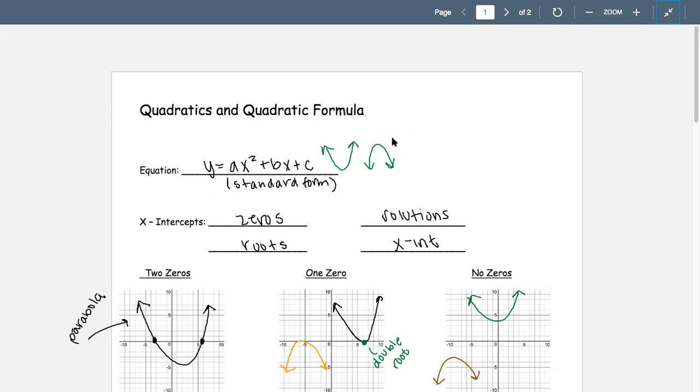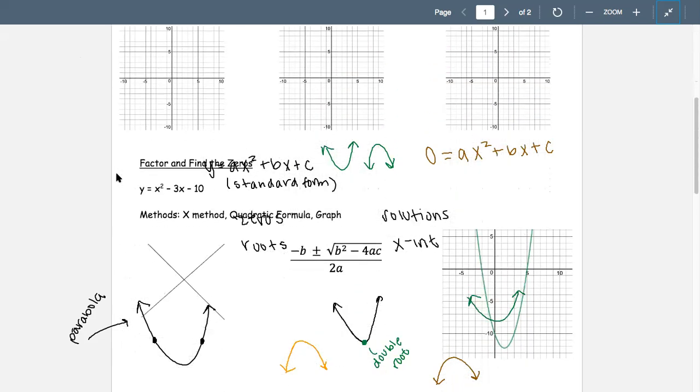So at the point where it's hitting the x-axis, what is our y value? Any point on the x-axis, what is the y value? 0. Okay. So we remember anytime we're trying to find our solution, we want our y to be 0. 0 equals ax squared plus bx plus c. We want it equal to 0 in order to find our solutions. So remember that. That's our goal.